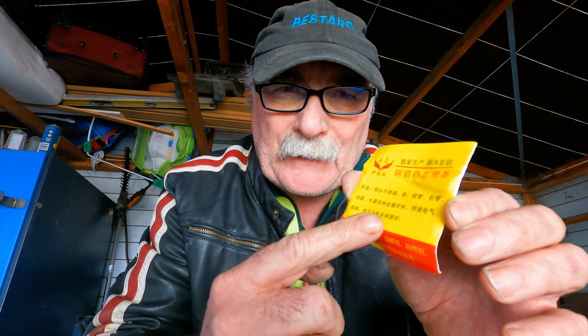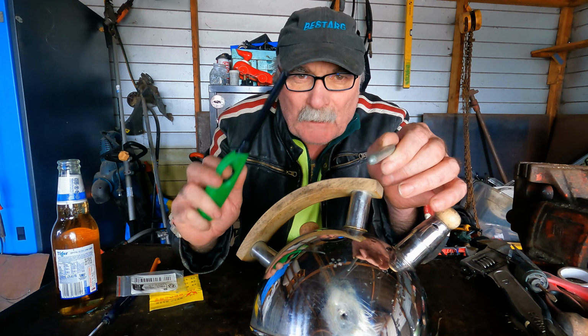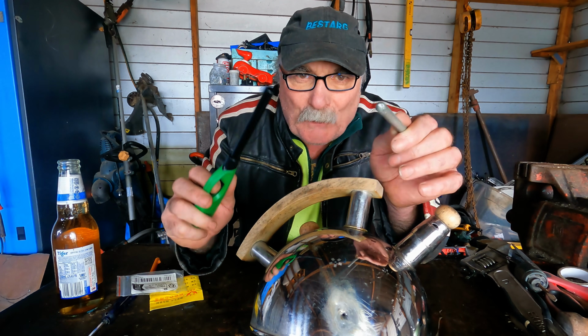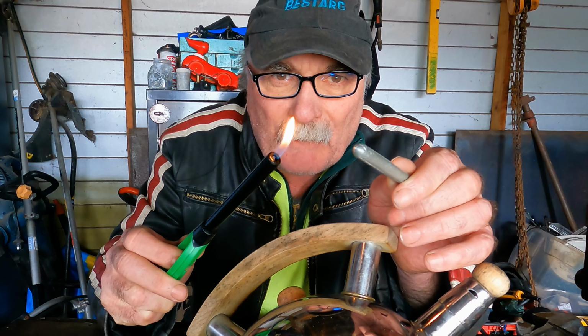This is the instructions that you get with it, and there's not a bloody word of English. I bought 6 of these bloody things, and it cost about $3. So if it can fix a hole in my kettle, it's got to be worthwhile, right? Only one way to find out. Let's try the sucker out.